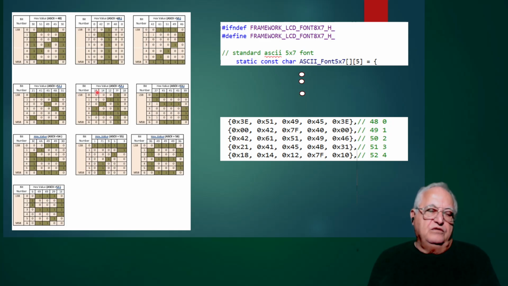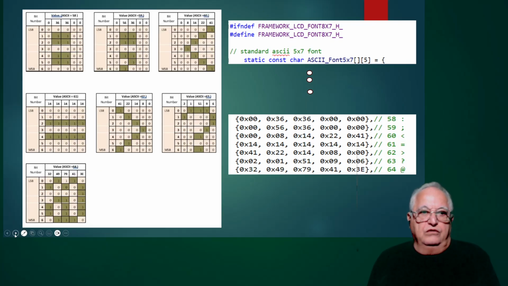You can decide to be this. You could make them maybe 7 words or 8 words instead of 5, and then 8 bits. So you can make this square any way you want. And not only that, but you could actually put any figure you want. So this is just a methodology for being able to display the characters.